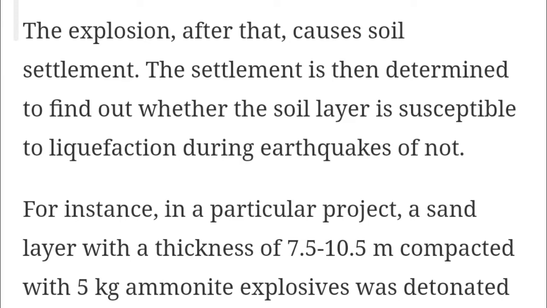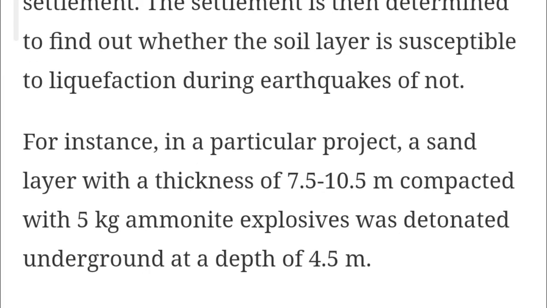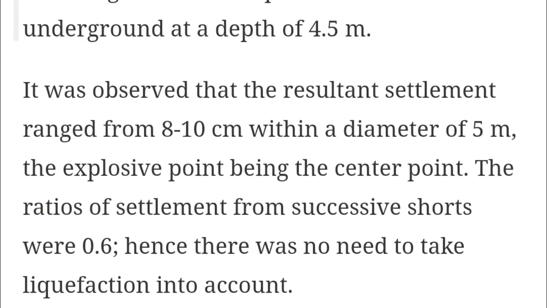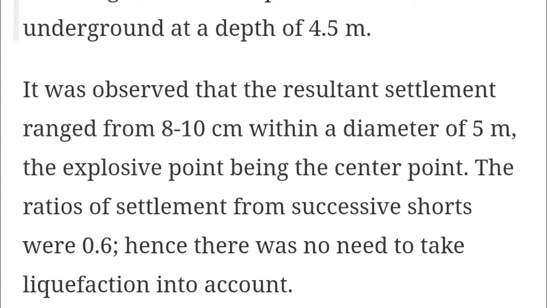For instance, in a particular project, a sand layer with a thickness of 7.5 to 10.5 meters was compacted with 5 kg of ammonite explosive detonated underground at a depth of 4.5 meters. The resultant settlement ranged from 8 to 10 cm within a diameter of 5 meters, the explosive point being the center. The ratio of the settlement from successive shots was 0.6. Hence, there was no need to take liquefaction into account. So this is the main method, the standard blast technique.